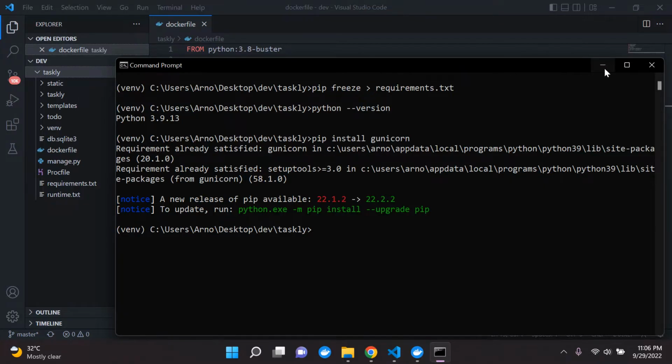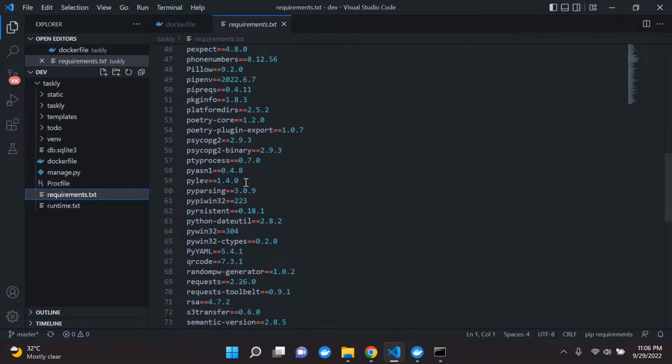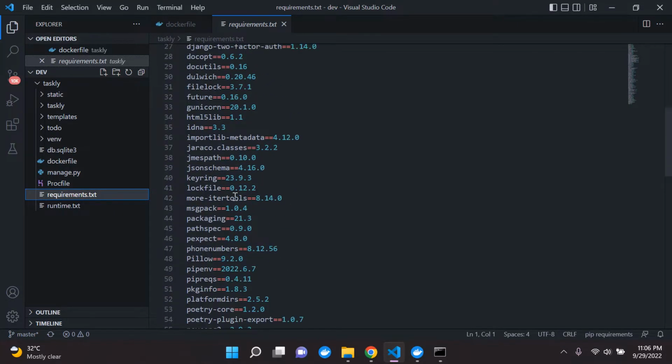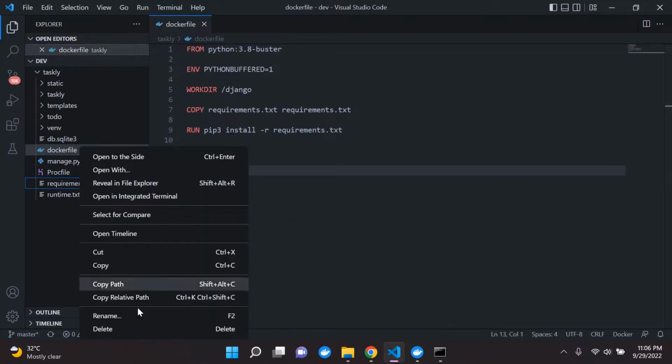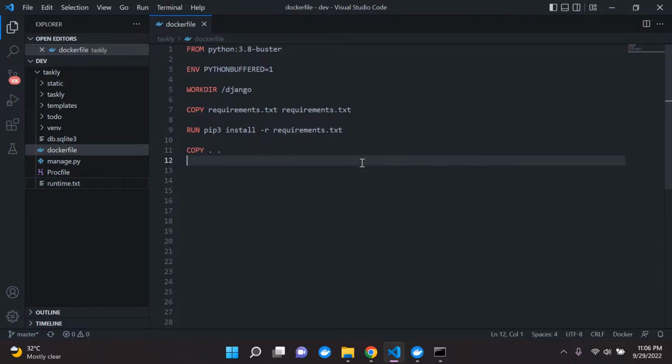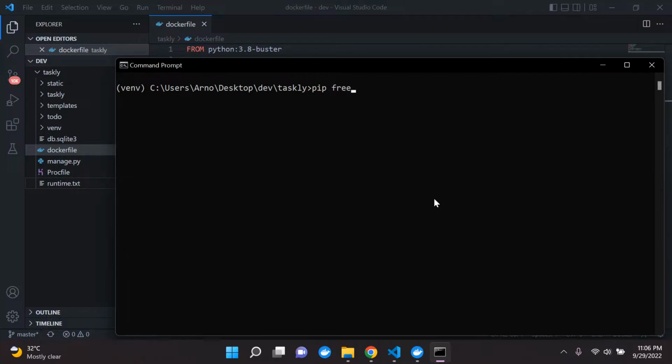Okay, and it's all set. So I just want to be clear here. Make sure that you have gunicorn in your requirements.txt file. I have it here somewhere, if I can just look for it, and there I have it. So make sure that you install it to this requirements.txt file. If you must, what you can do actually, now that we're here, I'll delete this. Just for the purpose of you all following along, we can go ahead and generate a new requirements.txt file. So I'm just going to say pip freeze > requirements.txt. So go ahead and run it again.